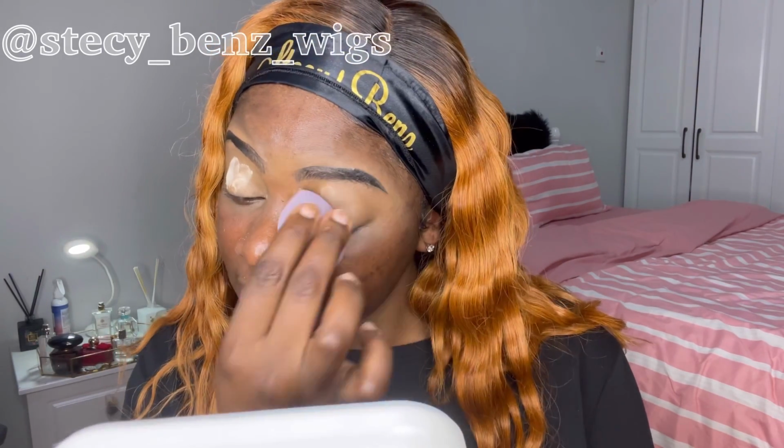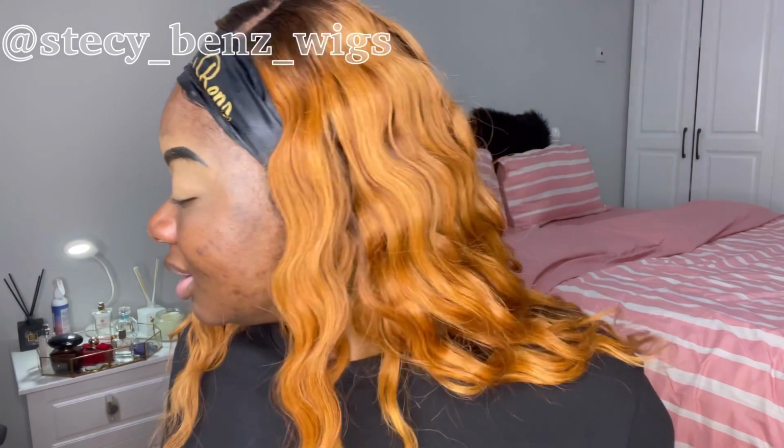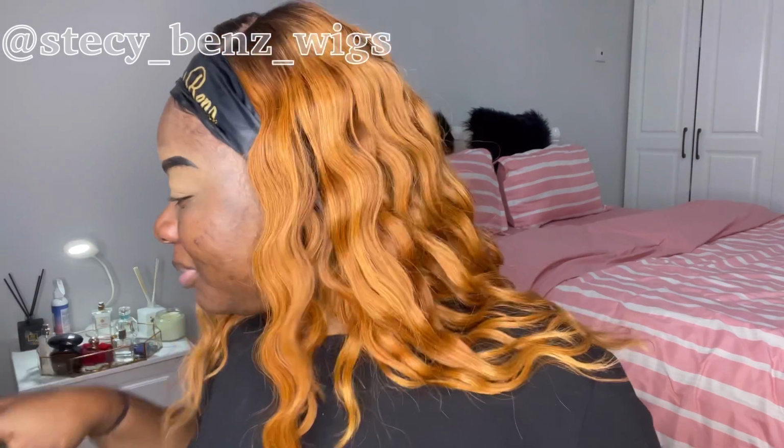I just try to set everything, because I also have oil on my eyelids, so you have to avoid that. I wasn't even supposed to do all of this. This is just to prime your face when you want to do eyeshadow base. But today I told you we are just doing a makeup look for a step out, picking something from the crazy house kind of makeup, not something extraordinary.